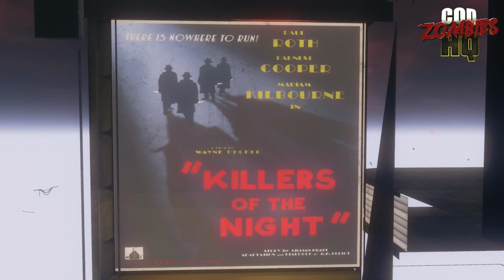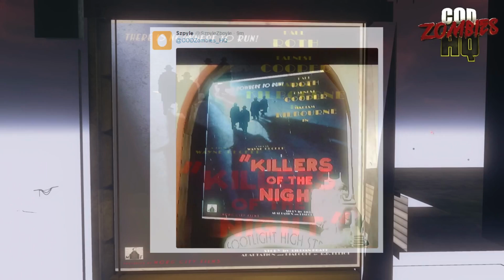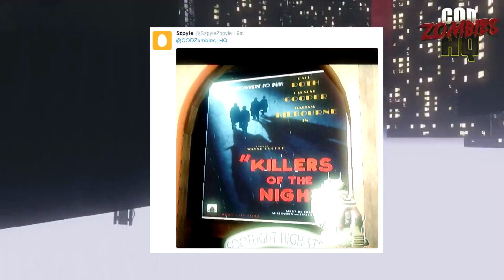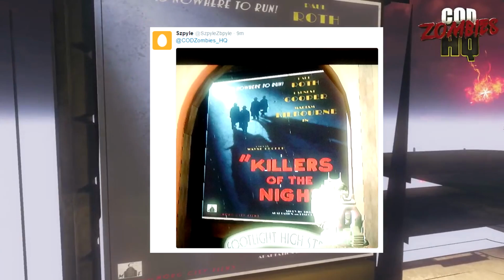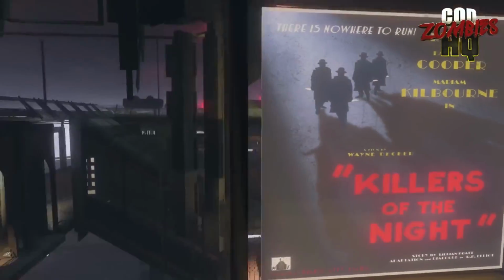Curiously enough, in the last gen version of Black Ops 3, so on PS3 and Xbox 360, these posters are reversed, displaying the unused poster in front with the other in the back.